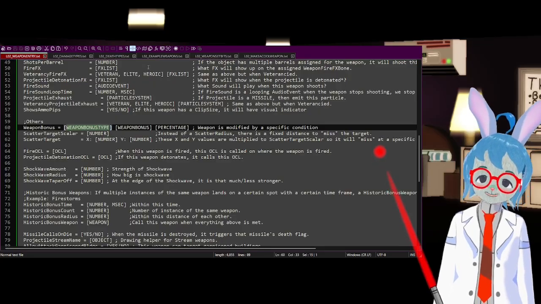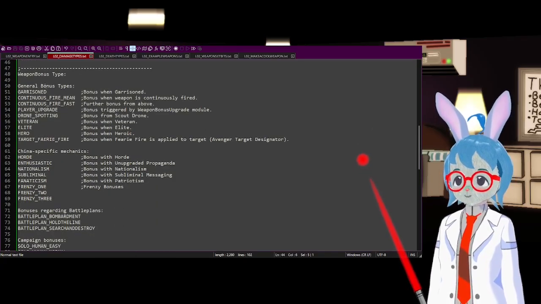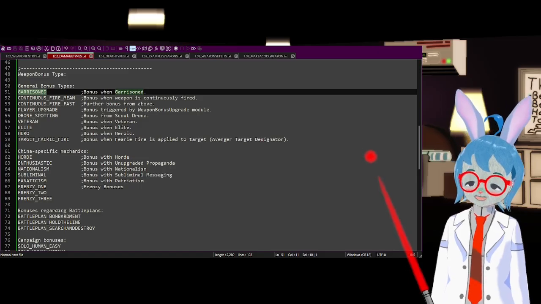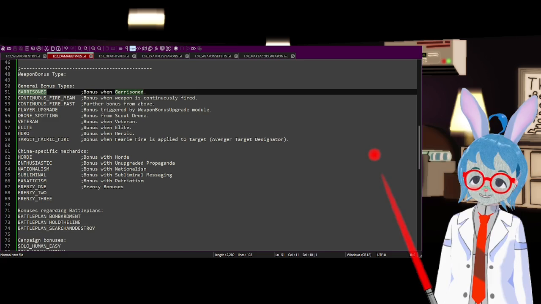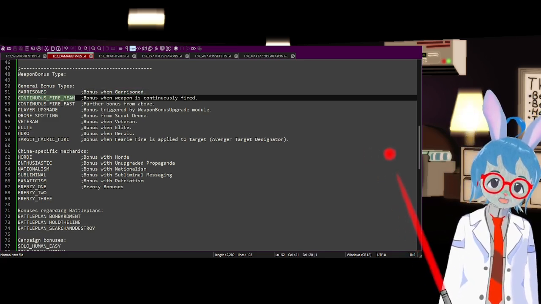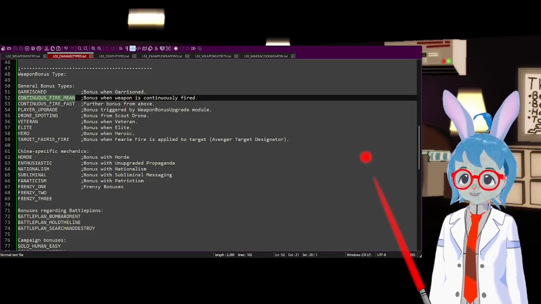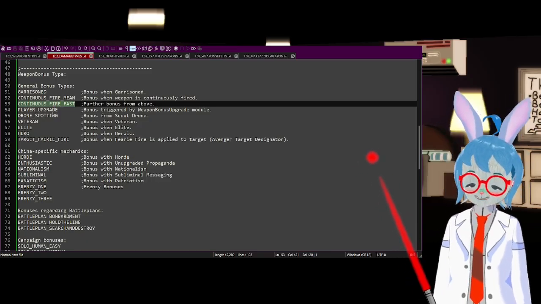I have a list of all of them. So, weapon bonuses. There are the general ones, which is garrison, whenever units are garrisoned. Continuous firing is mainly for Gatling tanks: their first boost, their second boost when they're in full spin.